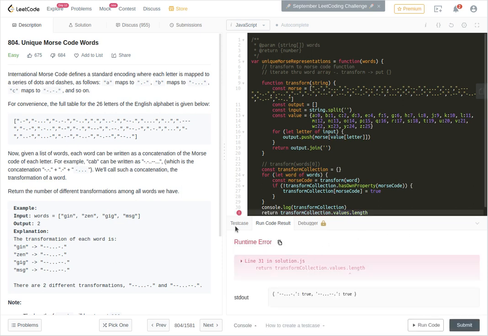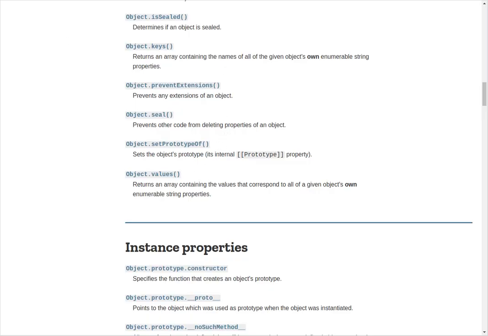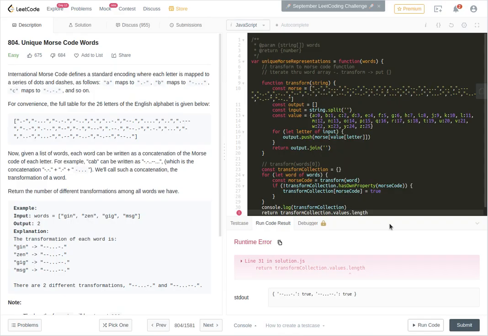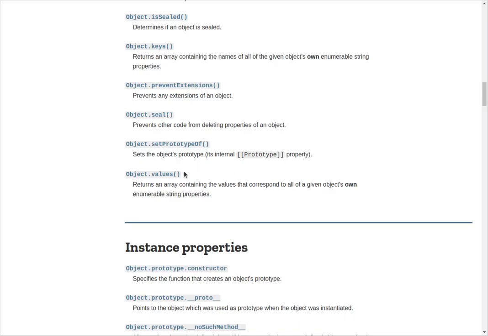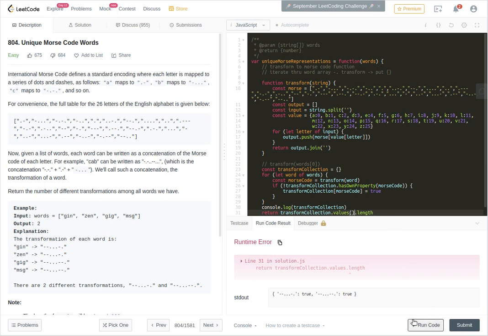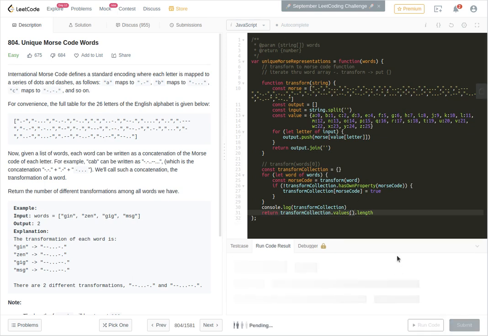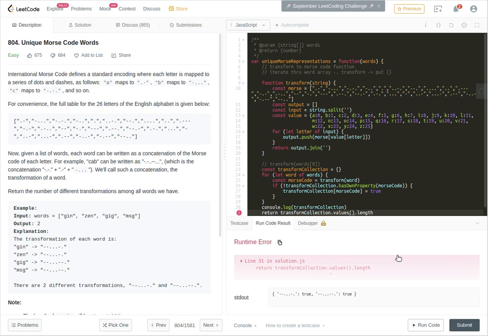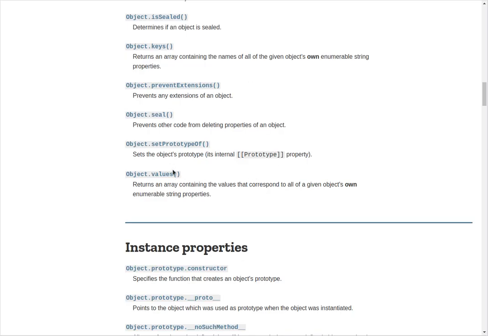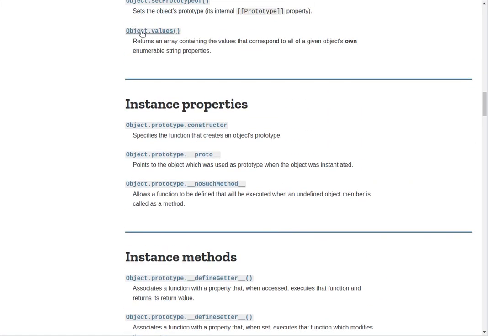Runtime error. It doesn't like values length. Is it a values? Wait, like that? Okay, that is weird. Let's try values dot length. Still didn't like that. Oh, because I have to do object dot values. I need to see an example of this.